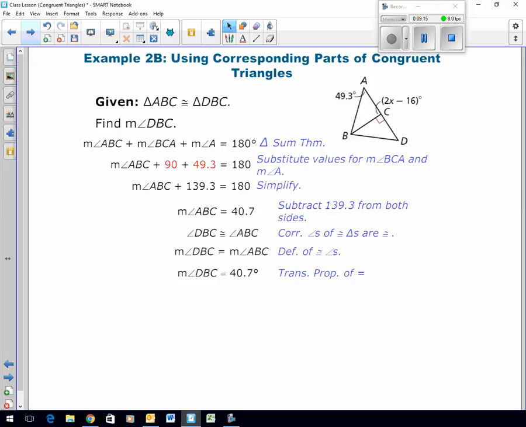Another problem might look like this. Find the measure of angle DBC. And that's a little bit difficult, right? That's tough. Alright. Mr. Worthy, angle A corresponds with what angle down here? D. And if A is 49.3, what is D? 49.3. So that's 49.3 as well, because they have to be congruent to each other, right? That's right. Right triangles, the acute angles are what?